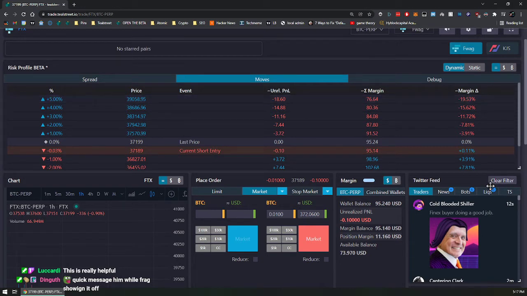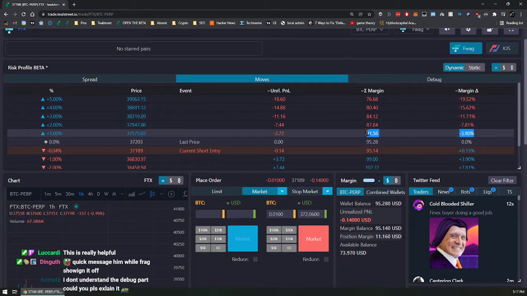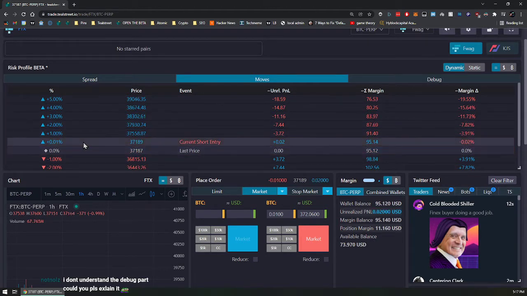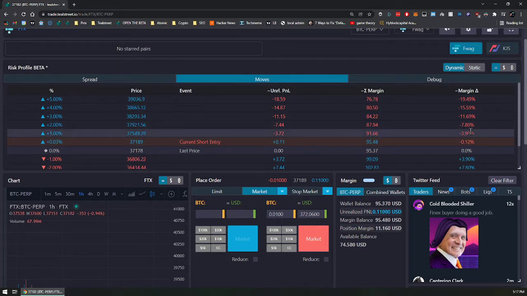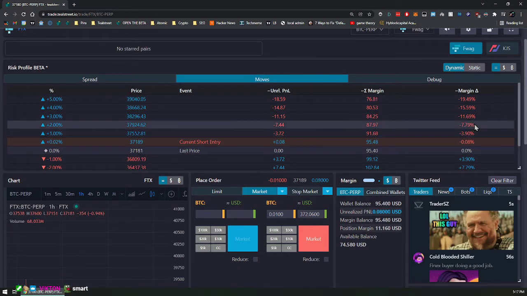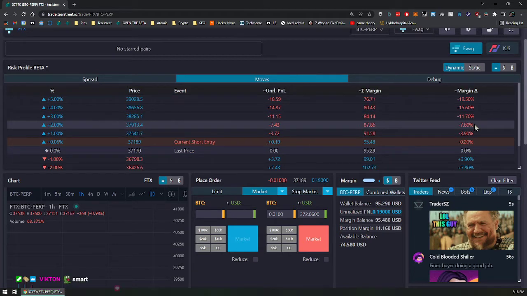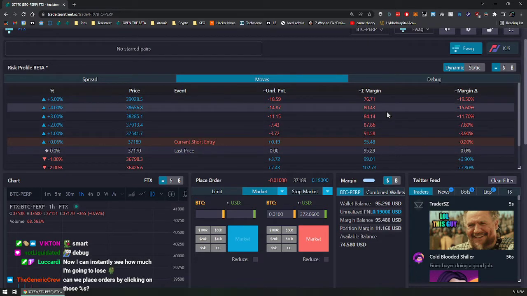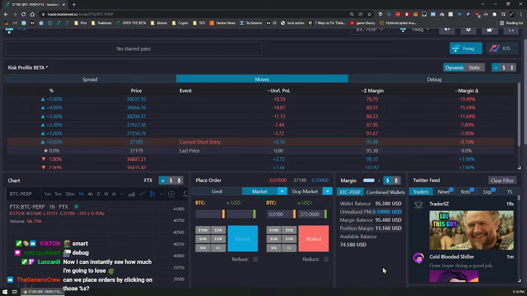If I let this go back on me 1%, a 1% price move on this trade under margin, the debug part is kind of like, if somebody has an issue, I'm going to have to ask you to screenshot that and send it to me. So don't really look at the debug part. But you're going to see, if my price goes against me 1%, I'm going to lose 3.9% of my margin. Like, my balance. If I do that 10 times, that's going to wreck my account. So it puts the risk in front of you to help you make a better decision about what you want to do with your position and whether you're oversized or undersized.